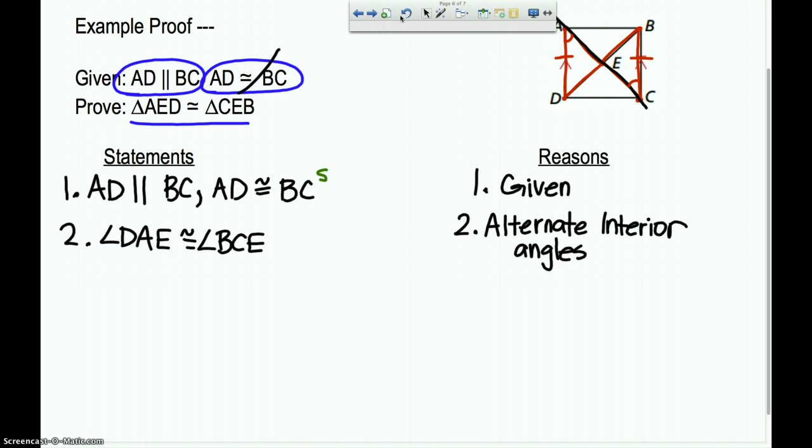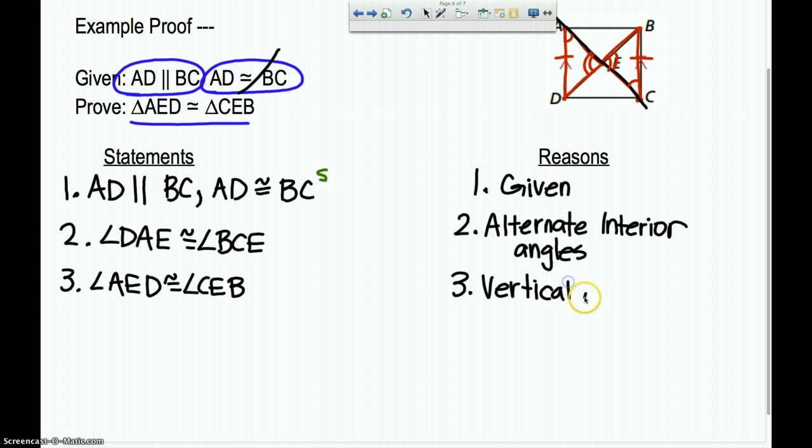Some of these proofs can be attacked in two different ways. Okay? I want to show you how to do it where you use a different angle so that your side is not included. What that means is I can't take angle D down here because then my side is squished between. What that leaves for me is the other angle. And of course, those are vertical angles. We love vertical angles, so let's use them. AED, that angle, is congruent to CEB. Why? Vertical angles are always congruent. We know that. So let's use it. When it's there, please use it. It helps you.